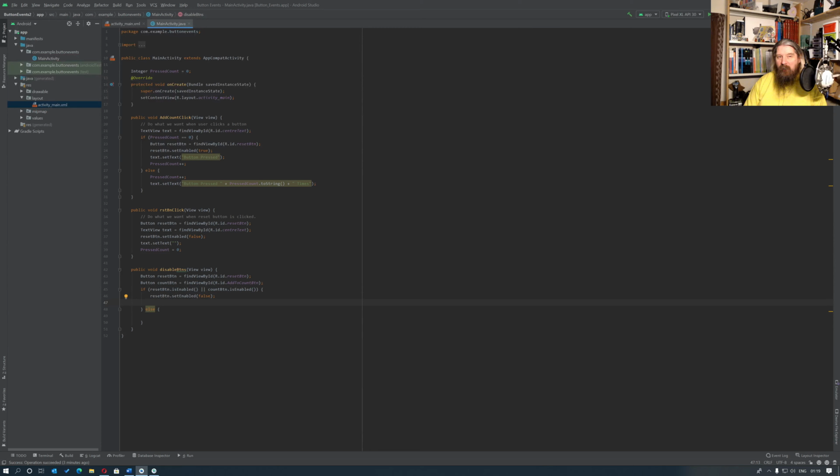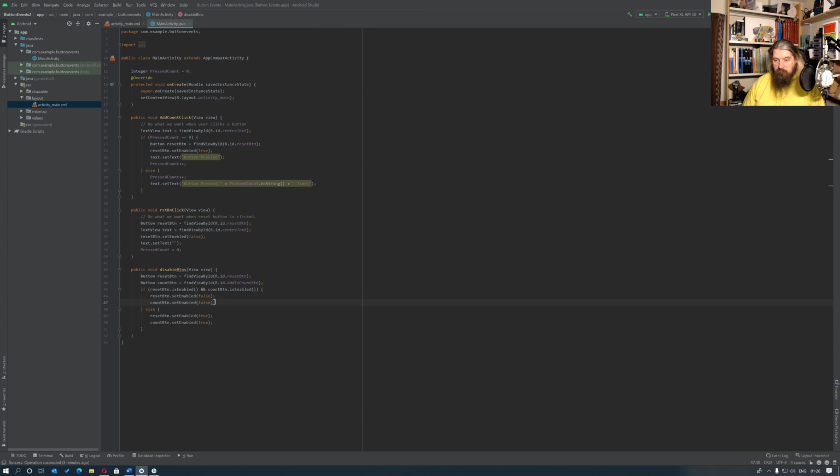Oh, let's do an and so it only works when both actually change in a second. Count button dot set enabled. And obviously the opposite so we can turn them back on. Use the capital T in the word true there. If it's enabled and enabled, we'll disable them. That doesn't serve much purpose, but we'll keep it at that.